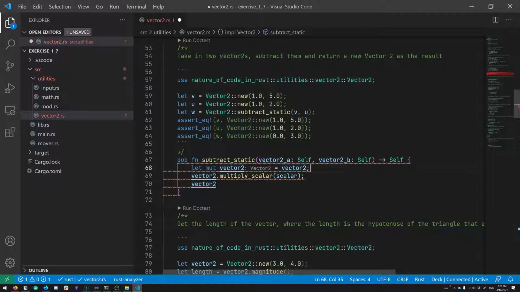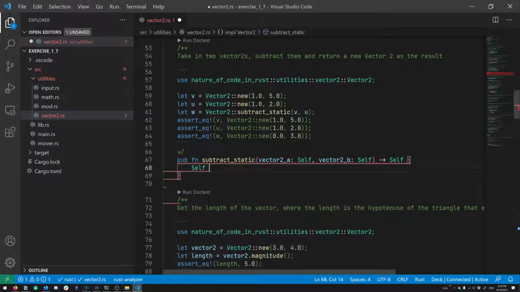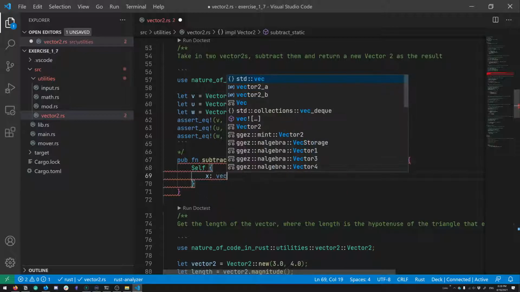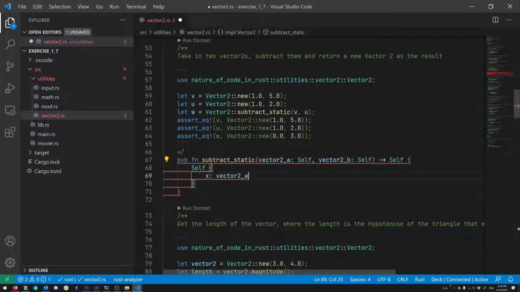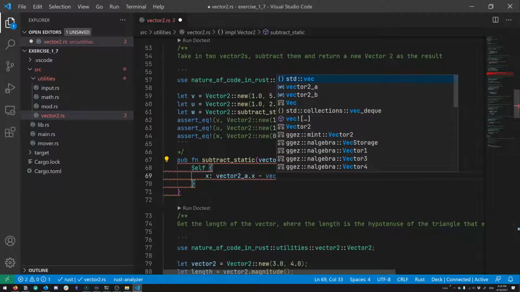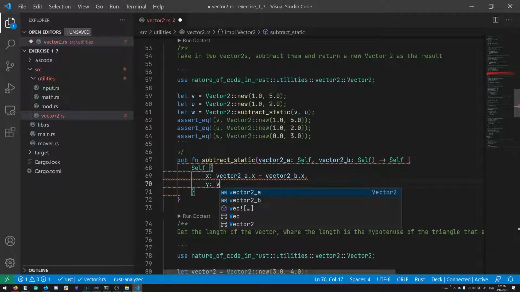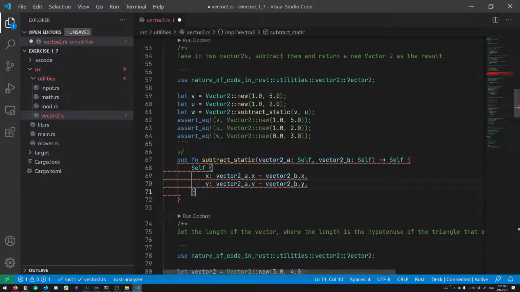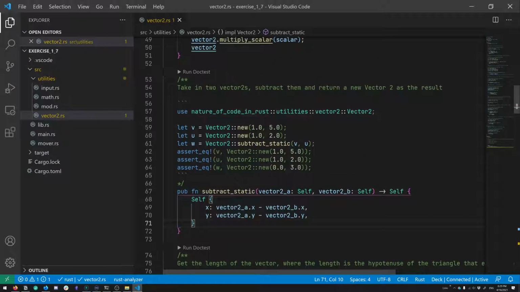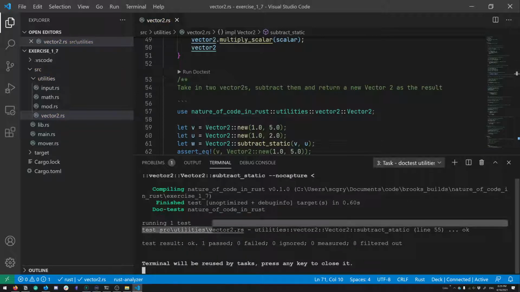I think it's actually going to be easier to return a new self with the x being vector 2a dot x minus vector 2b dot x, and y, which is vector 2a dot y minus vector 2b dot y. So this should work. All right, passed.